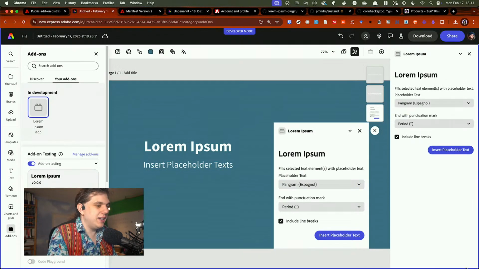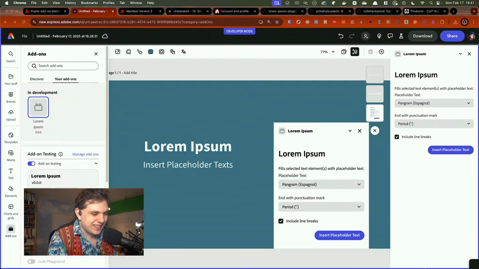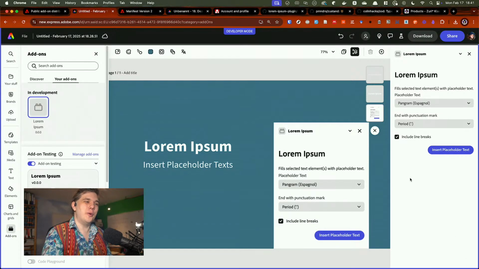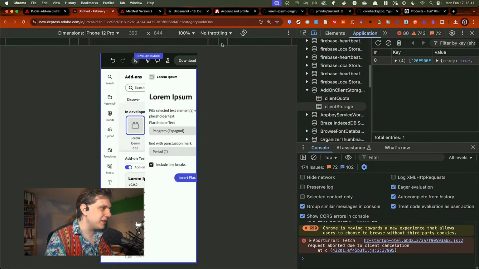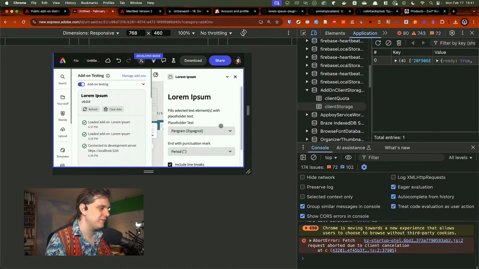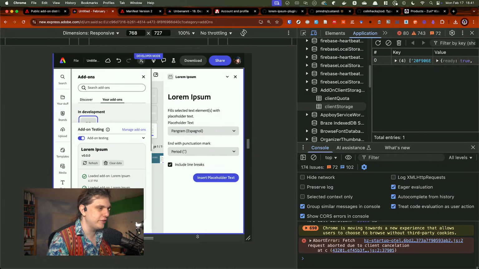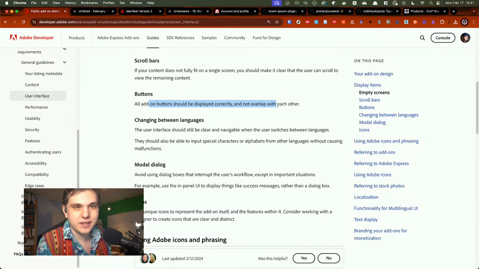I mean, if somebody is able to actually work in a window that's so small that we have a scroll bar there, then that's quite an achievement, to be honest. But I think we should probably get a scroll bar if that happens. Yeah, we have a scroll bar in that case. So, yeah. Perfect. Works. No issues there. Buttons. All add-on buttons should be displayed correctly and not overlap with each other. We only have one button. It gets displayed correctly.